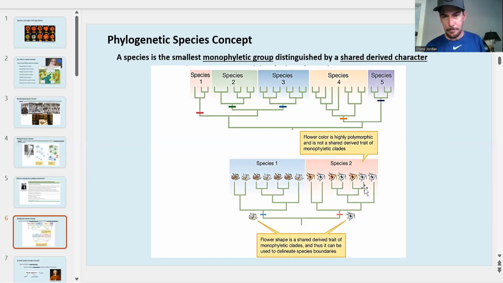And so we can use these types of characteristics that are not just based on DNA sequence, but also based on morphological characteristics to distinguish clades as being individual species. But again, this is very frequently done nowadays using DNA sequence, which has a pretty powerful ability to detect relatedness amongst lineages in ways that might not be obvious based on simply looking at morphological characteristics.